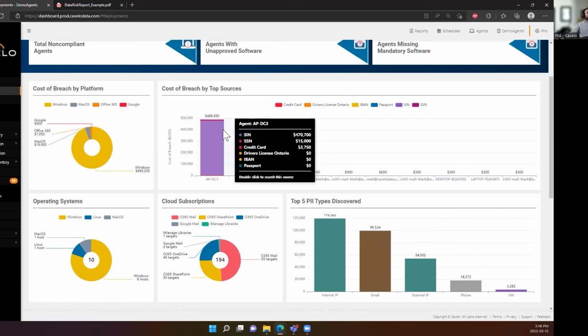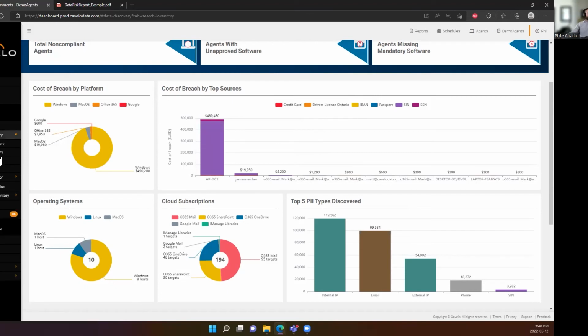Now, even better, so I've got a point of focus. I understand why that's my point of focus. Well, do I need to do something about this or do I not? Why do I have all of those social insurance numbers? Now, social insurance number is just the Canadian equivalent of a social security number for the mixed demographics that may be listening.